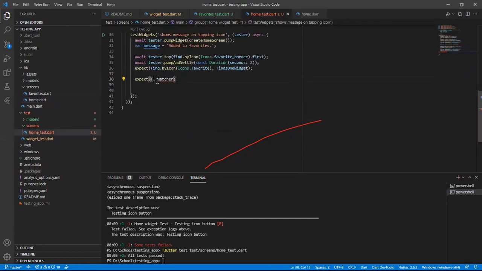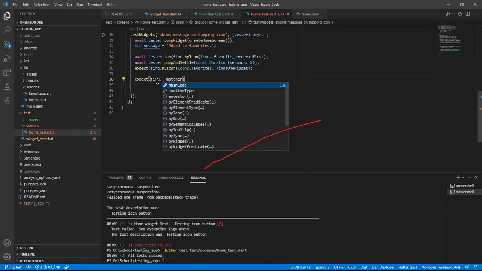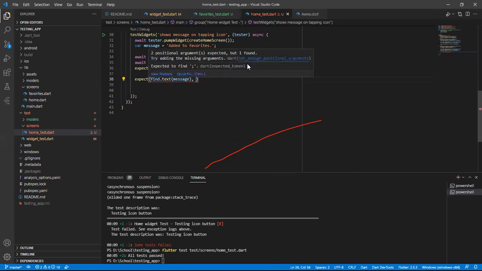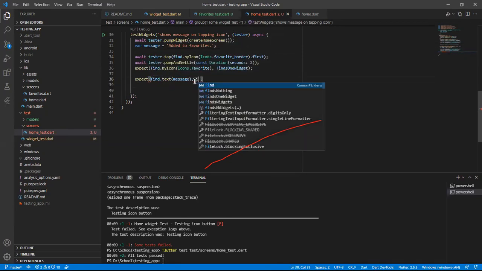So find.text takes in the value, the message that is here. Find that message, and since you're pressing only a single like button, we expect to find one widget.